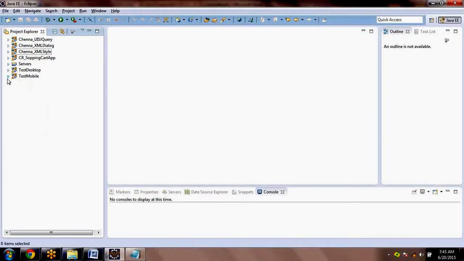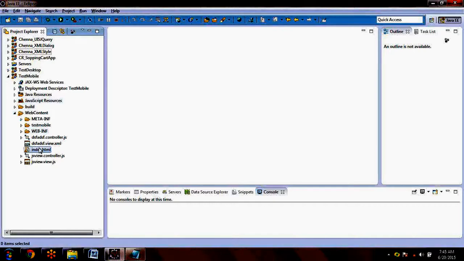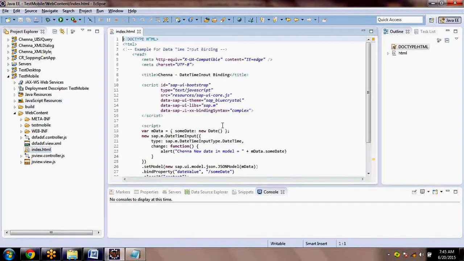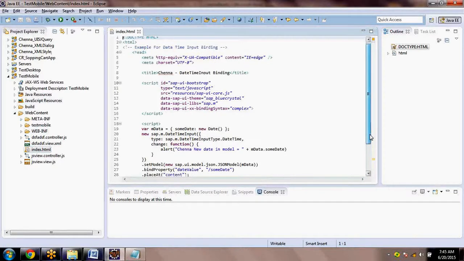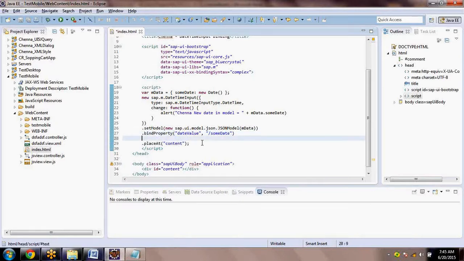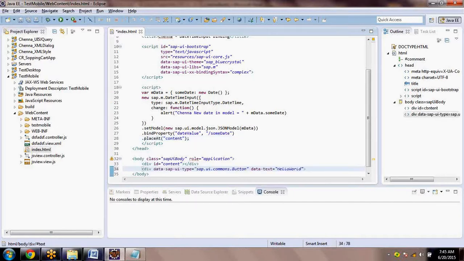Let me run some other program because I don't want to disturb that one. Let me open this one. This is a web.xml. Inside the content, you are going to create the div.